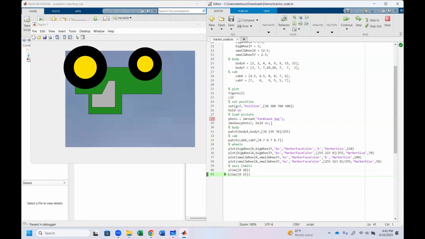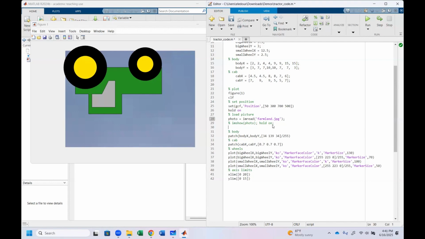Instead of the imshow for the photo, we're going to scale that image down to the size of our plot. So I'm going to comment that out, and instead I'm going to say imagesc, which stands for image scale.